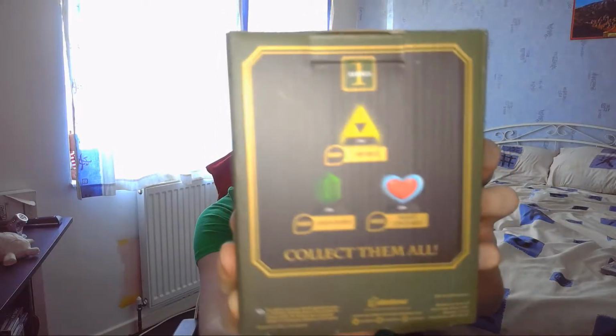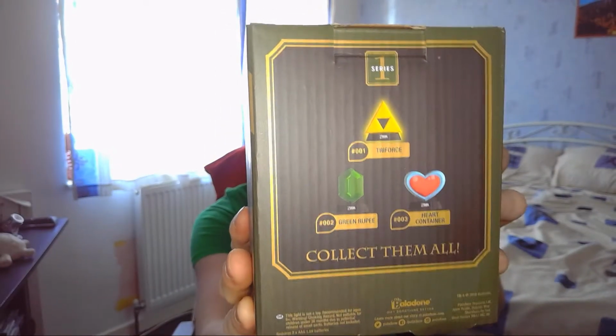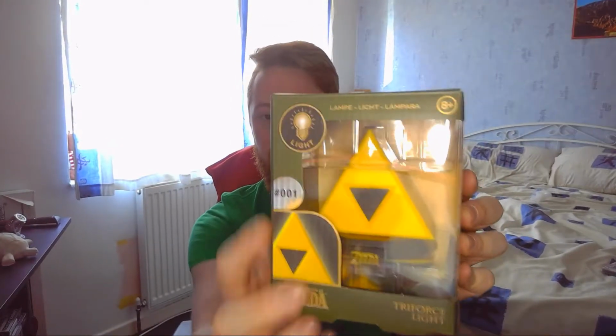But I said I had a box. Okay, and yeah. And yes, I pre-ordered this game. And I had 2 of these to choose from. I originally pre-ordered it. Then this one came out. Cancelled my first pre-order. And got this one. How cool is that? It's a Triforce light. Like, that's really cool. Like, you can get 3 of them. So you can get the Triforce light, the green rupee, or the heart container. And just so happens that this is actually number 1. But this is the Triforce light.